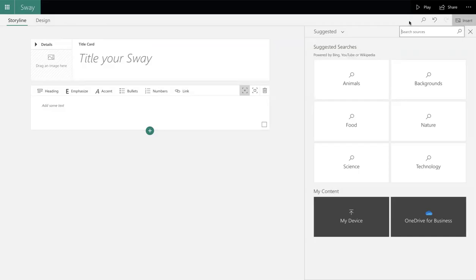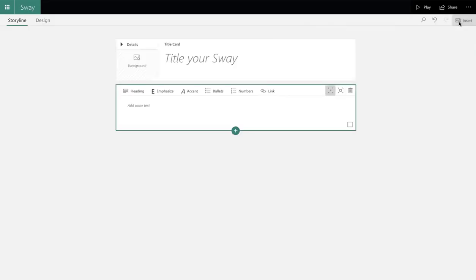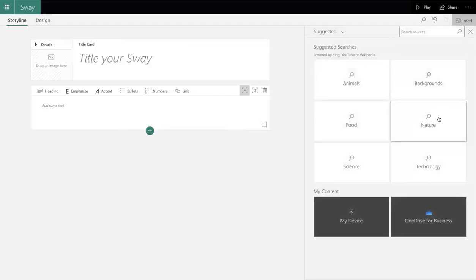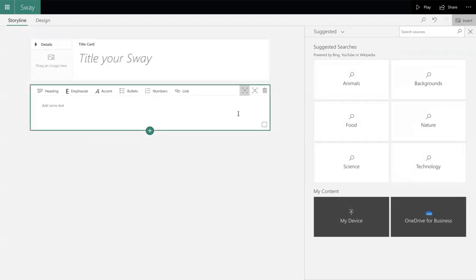here. Let me just move this. Also pick any images you want to add here. You can also rearrange these cards by dragging and dropping certain things.